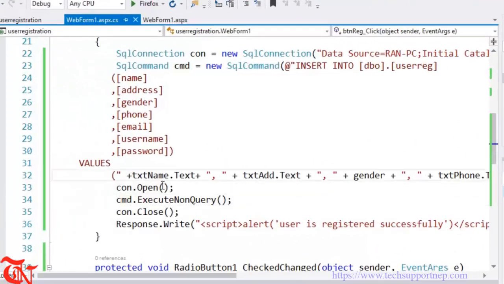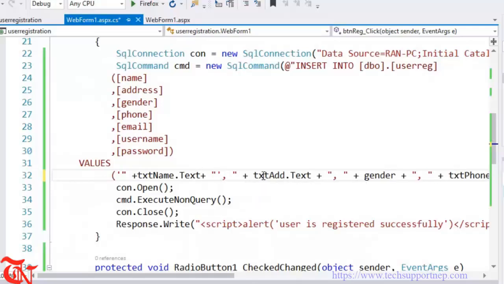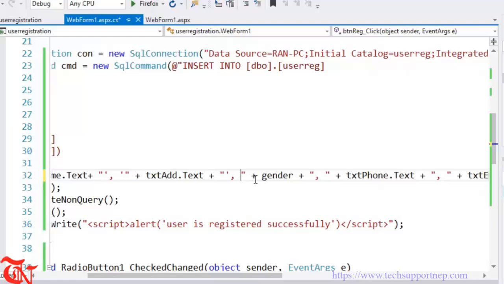Here we need to provide single quotes, and inside the single quotes there should be double quotes, inside the double quotes two plus signs, and then we need to pass the value. So outside these double quotes we need to provide single quotes.